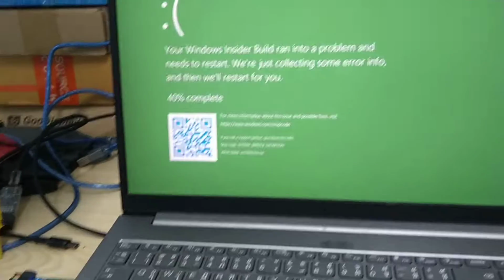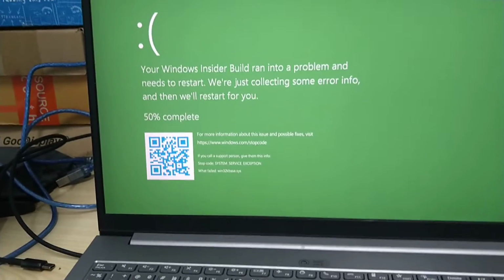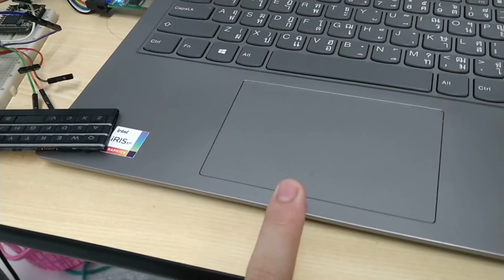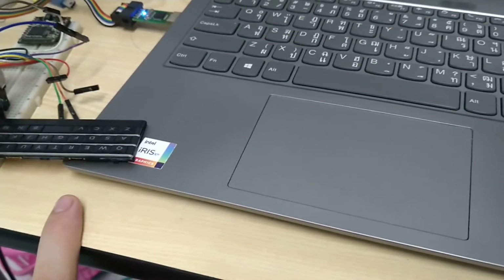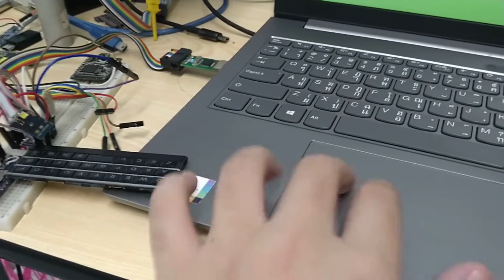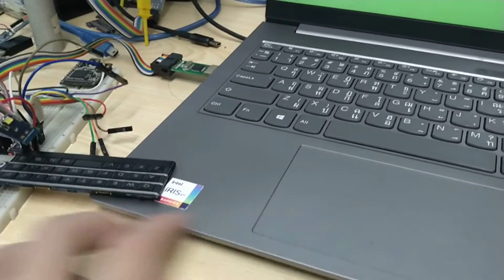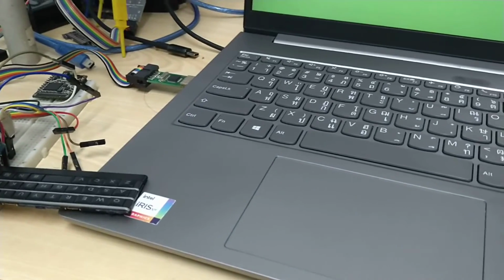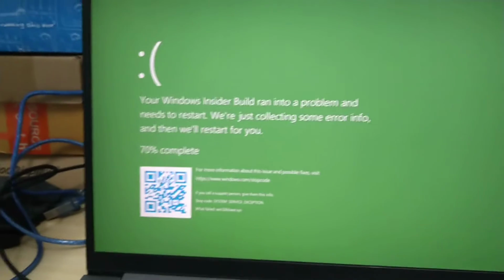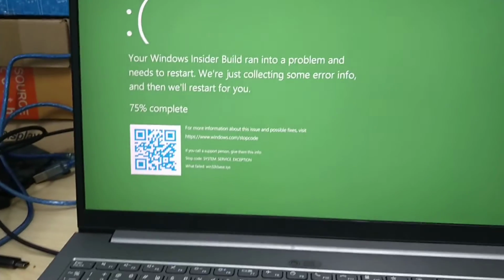Yeah, maybe Windows doesn't like having, like, you know, one precision trackpad and another precision trackpad. They were like, one of them is just fine. Why have two of them? Yeah. GSOD with Bluetooth device.